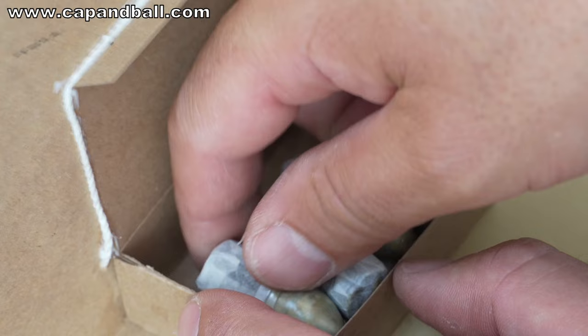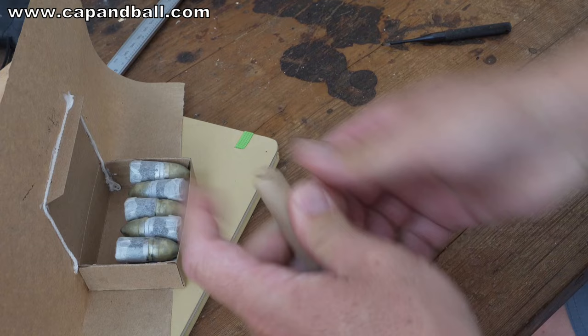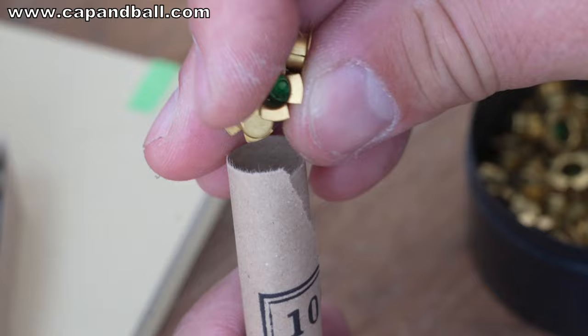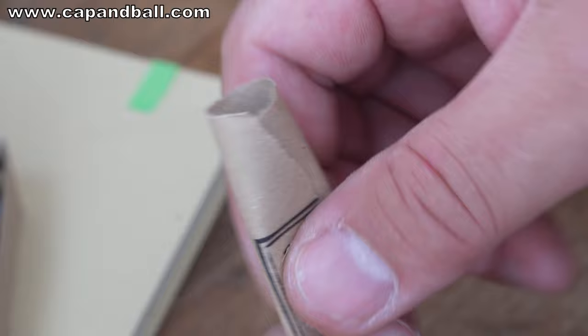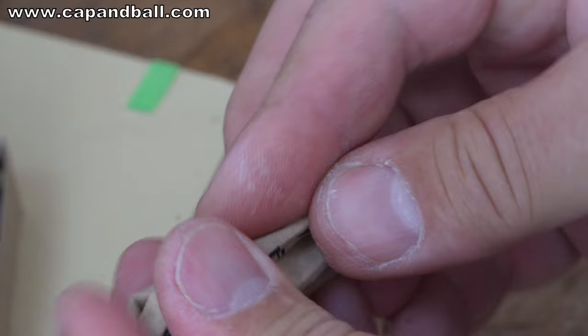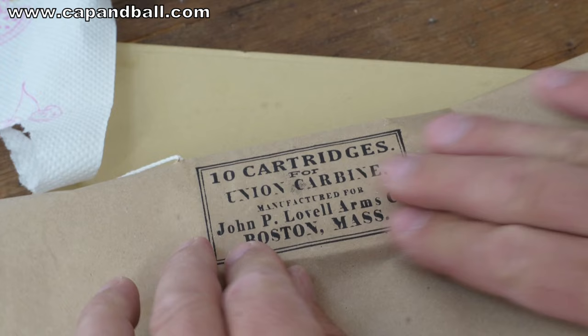Now roll a paper tube for the caps just as you were rolling a paper cartridge and fill it with 12 caps. When you're done, finish closing your box with the wrapping paper.